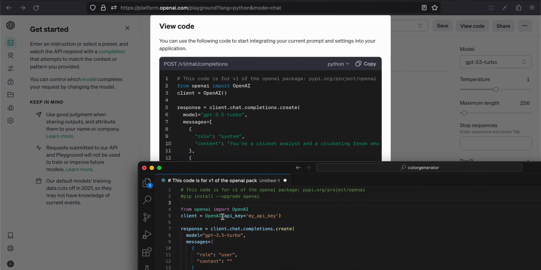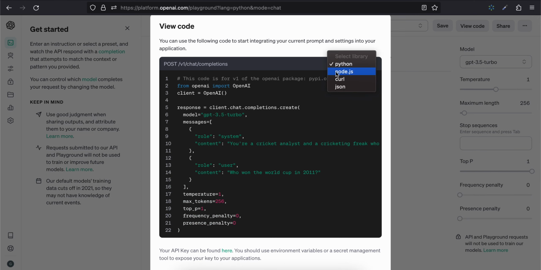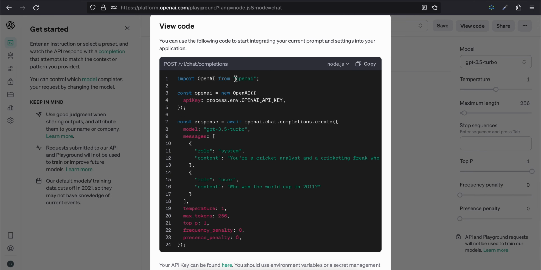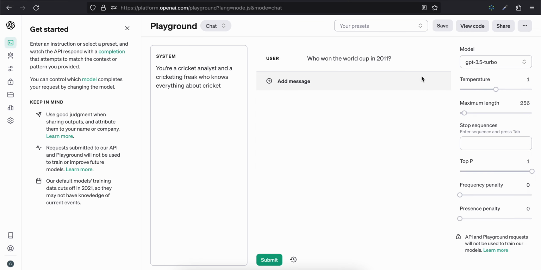So your output might look something like this. Firstly you will have to pip install openai, and then you will have to pass the API key equal to my API key, something like this for Python. And for Node.js you will first have to install openai. I think npm install openai would do it, and then just pass your OpenAI API key for it. And it will give you the answers in a particular format.